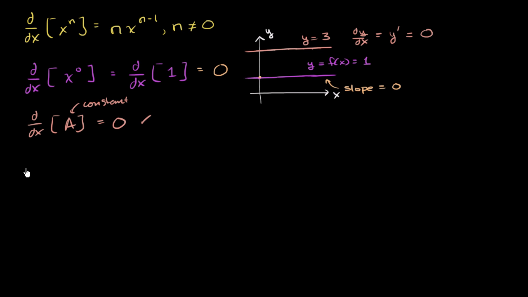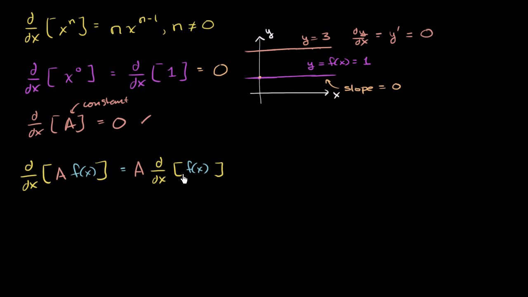Let's say I want to take the derivative with respect to x of, well, let's use the same a. Let's say I have some constant times some function. Well, derivatives work out quite well. You can actually take this little scalar multiplier, this little constant, and take it out of the derivative. This is going to be equal to a times the derivative of f of x.